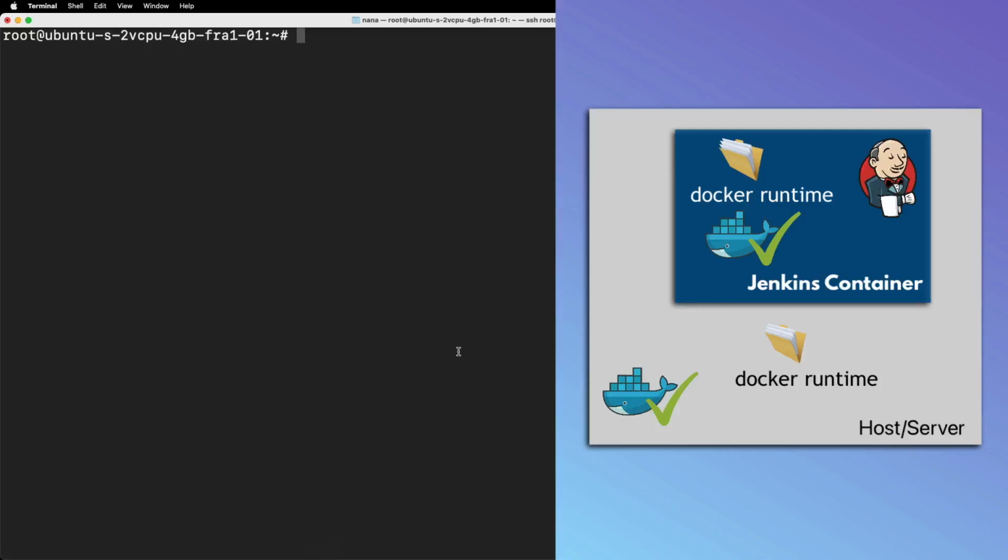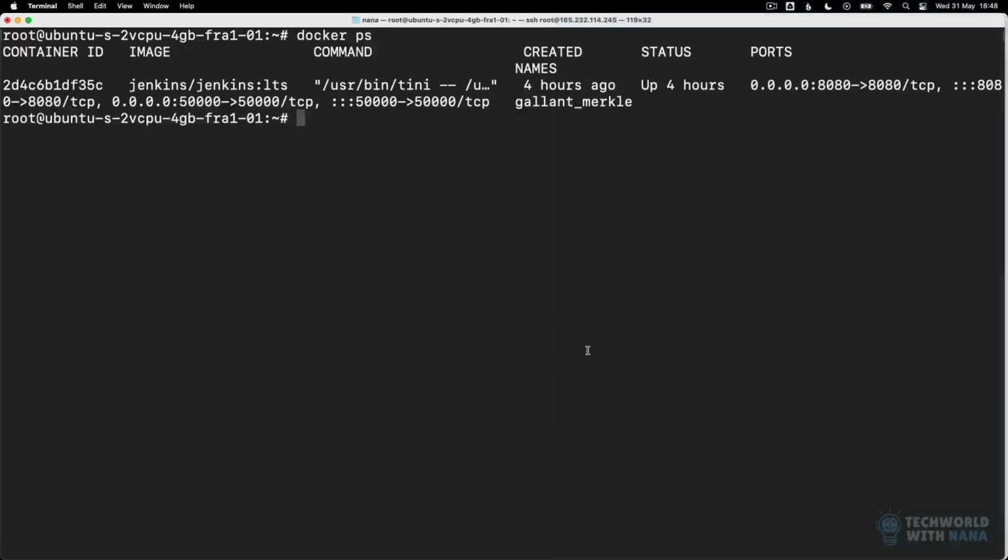And this will make Docker available inside the container. And this means we're going to kill our currently running container because we need to start it again with new volumes, with additional volumes. So let's actually stop our container. And we're going to create a new container.